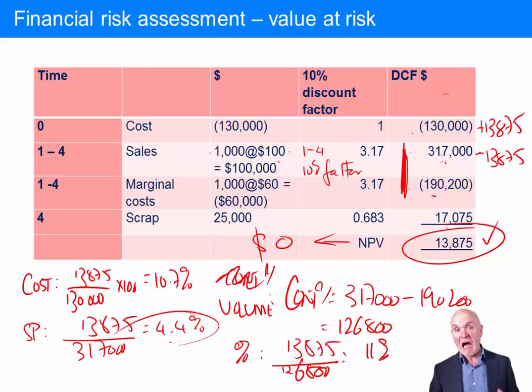So we can stomach a much higher reduction in volume, much higher percentage in volume, because of course when you take something off the selling price, it's pure loss. When you reduce the volume, you lose the revenue, but you also save some costs, so you'd expect that not to be quite as sensitive. So you can do that for lots of things. It's all kind of covered in the notes and so on here, to work out how sensitive your decisions are to some of the assumptions that you're actually making.